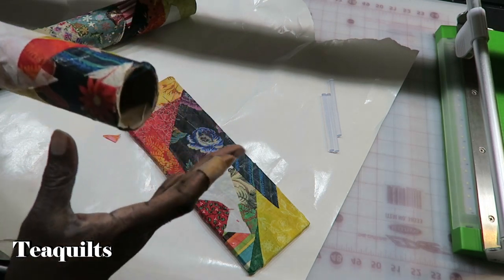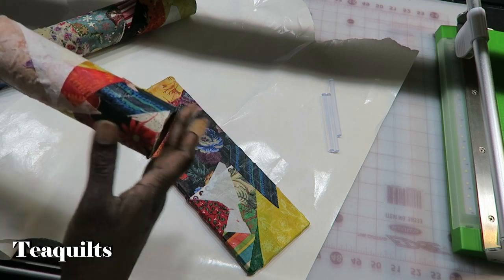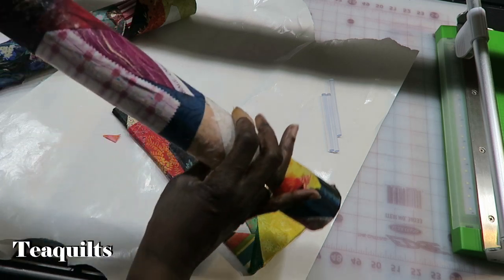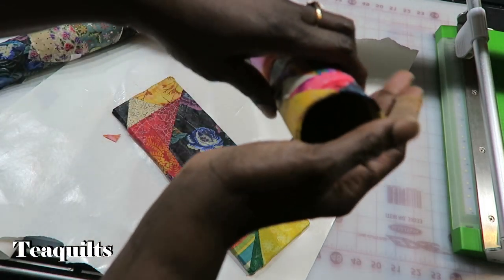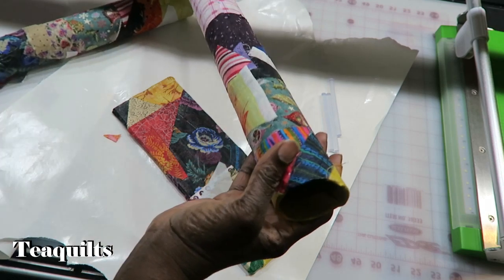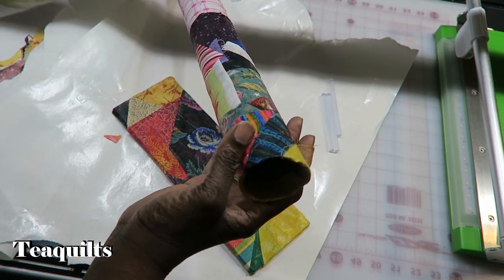And I'm using the manufacturer end of this batting roll because it's cut straight. As I told you, my husband cut these, and so they are not really straight here. They're kind of lopsided, but I really don't care for the purpose that I'm going to be using them.